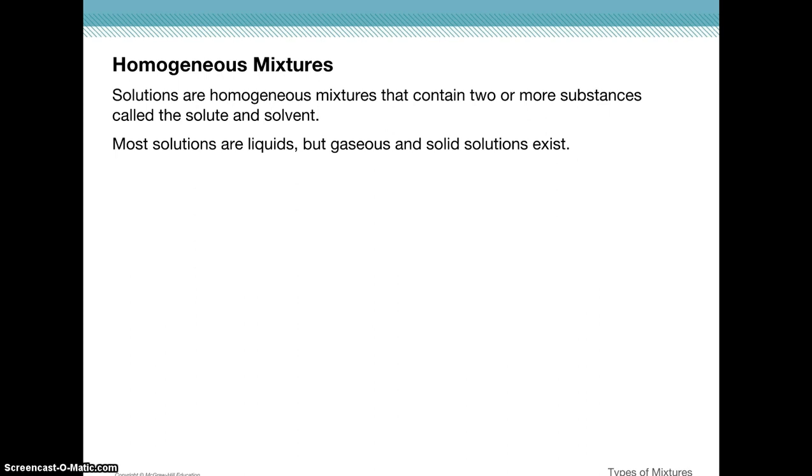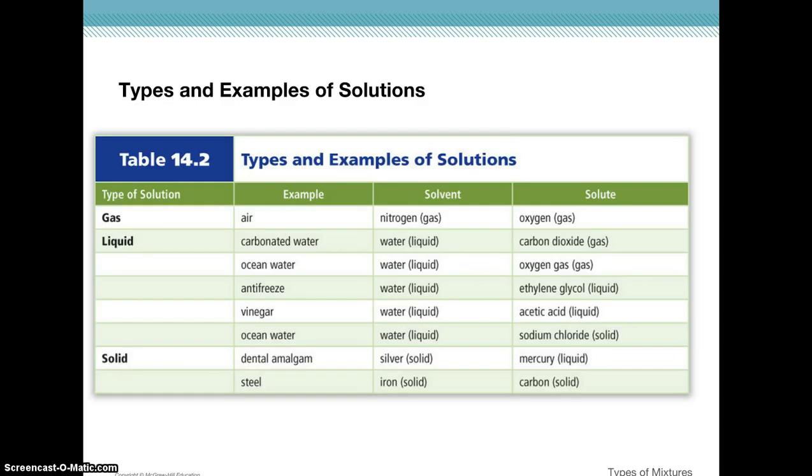And they're the two parts of a solution. These two vocabulary words that you need to know are the solute and the solvent, okay? We're going to focus mostly on aqueous solutions, which means that the solvent is water and the solute is whatever is dissolved in the water, okay? Now, solutions don't have to be aqueous, okay? So you can have gases and solid solutions existing, and here's some examples of those.